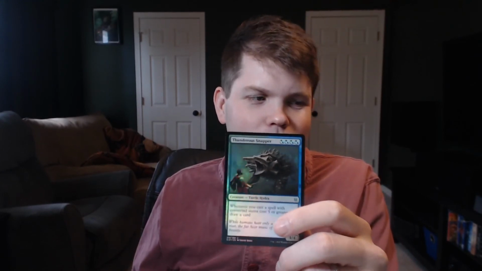I was playing a black-green opponent. I'm going to start by saying they got very lucky, because they were playing the Simic 4-drop, the Thunderous Snapper. Okay, so it's green and blue, and he's playing blue-black, and on turn 5 he's able to cast this spell and get a 4/4 that, when he does something 5 or greater, he draws a card.